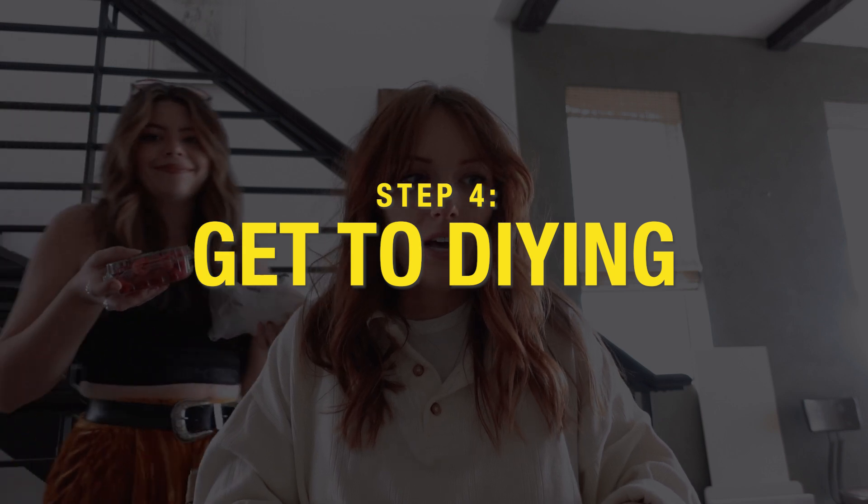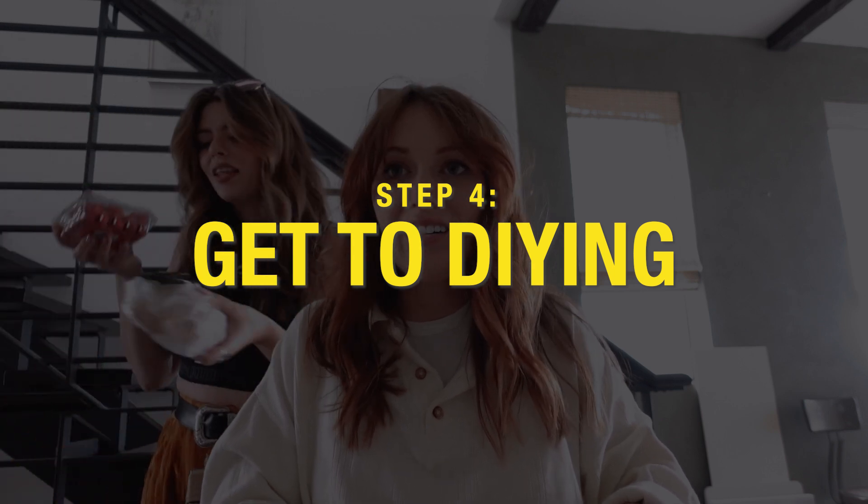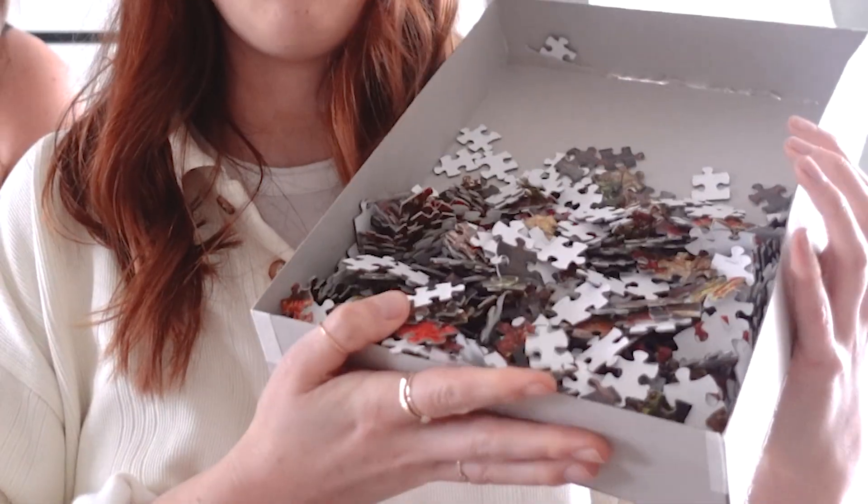We're back at Megan's now and we're going to start working on our styling vignettes. I think there's one DIY project I want to do. I think Megan's planning to paint something as well. This is my DIY project — guys, I'm an idiot. I just have not built a puzzle in a very long time and I was like, oh, I'll just build it and it's going to be so cute. You basically need to build the whole thing to get even a small area.